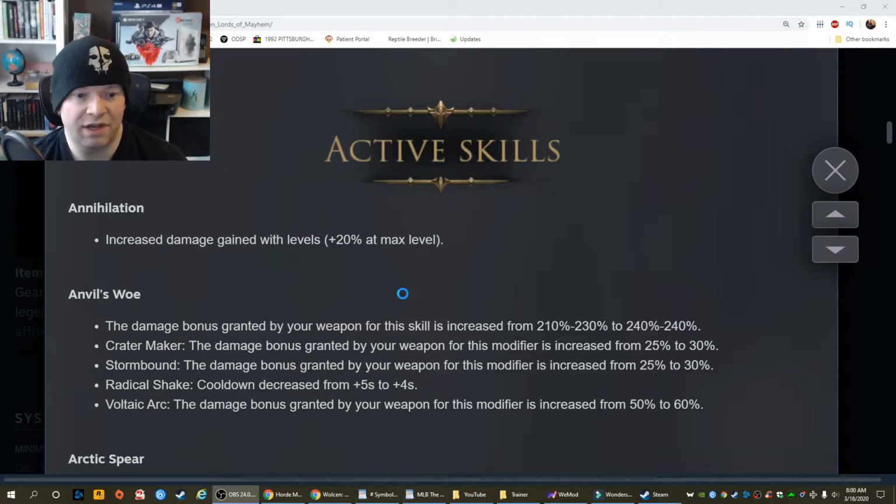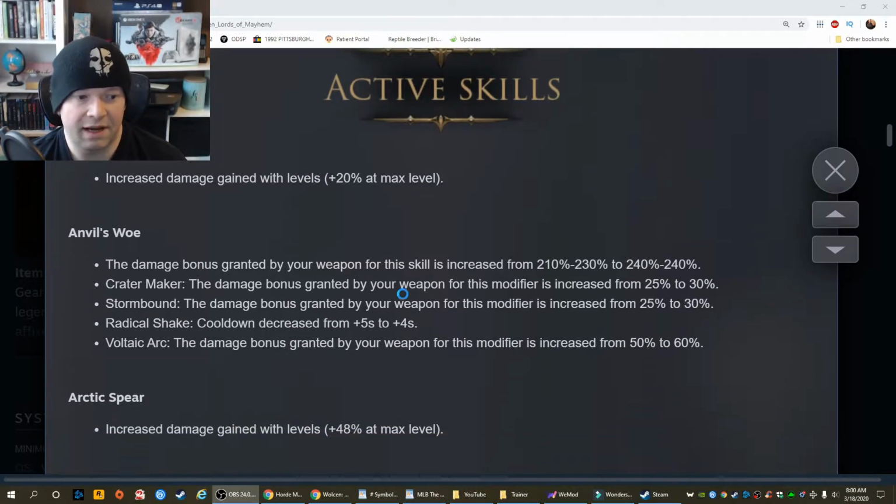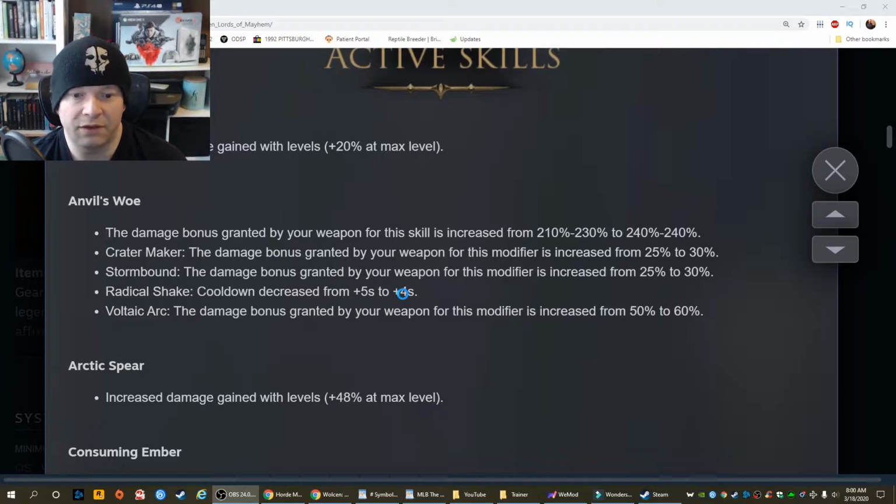Active skills. Annihilation. Increased damage gained with levels, plus 20% at max level. Anvil's Woe, the damage bonus granted by your weapon for this skill is increased from 210 to 230. Crater Maker. The damage bonus granted by your weapon for this modifier is increased from 25 to 30%. Stormbound. The damage bonus granted by your weapon for this modifier is increased from 25 to 30%. Radical Shake cooldown decreased from 5 seconds to 4 seconds. That's not really a radical change.